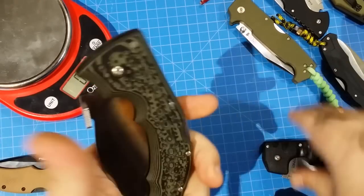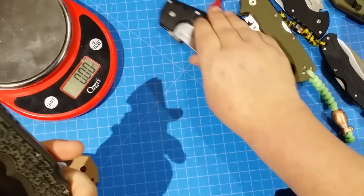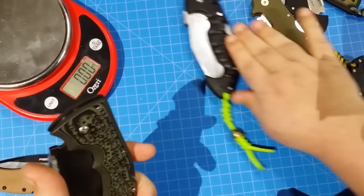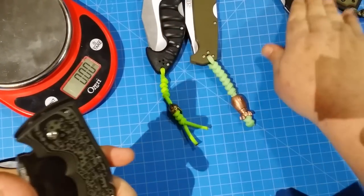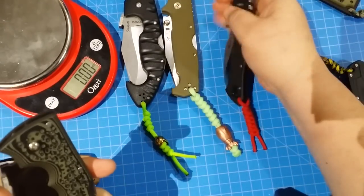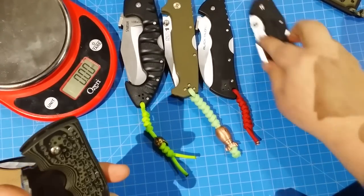All right, now it's Colossus. I'm sorry, Mr. Spartan. Fantastic knife. It's hard to say no to any of these knives. All these knives are winners in my book. You're not going to be sad to own any of them.